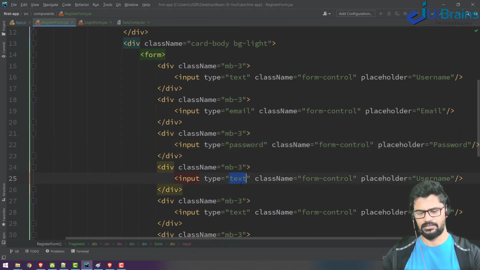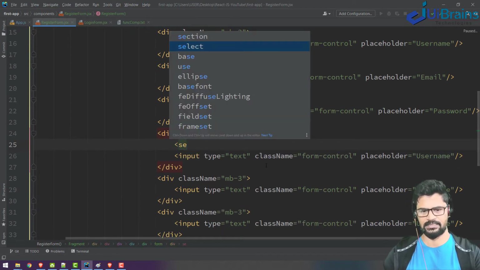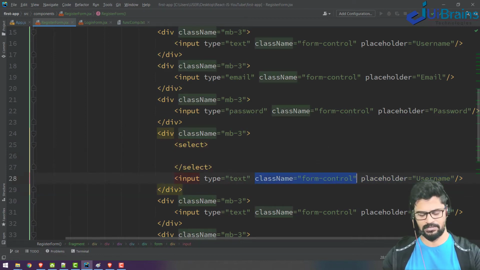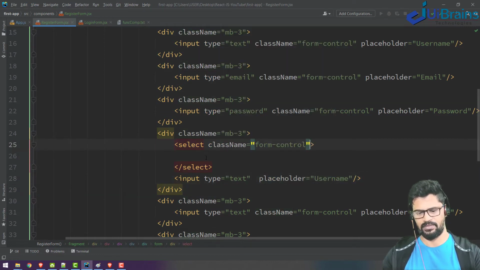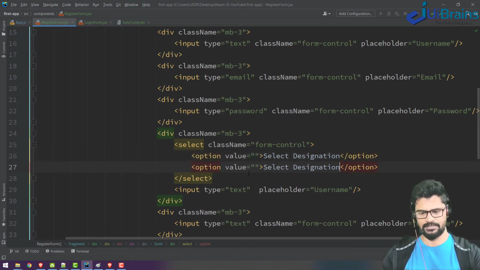And you can also take a select box with the class form-control, and we have multiple options. This is select designation.